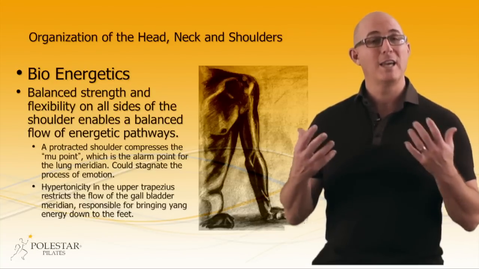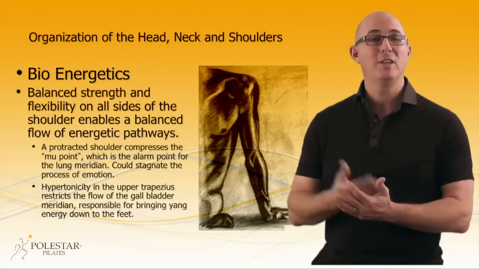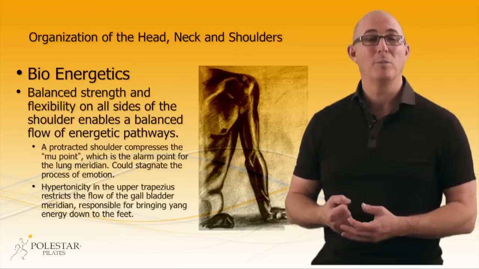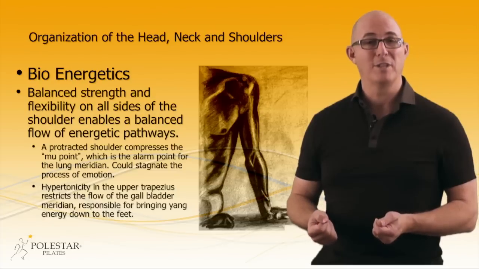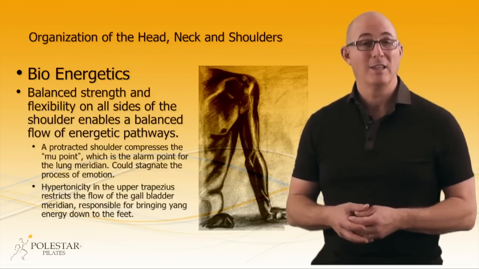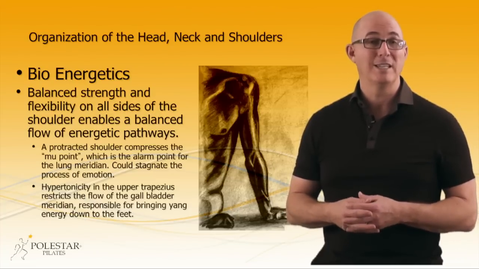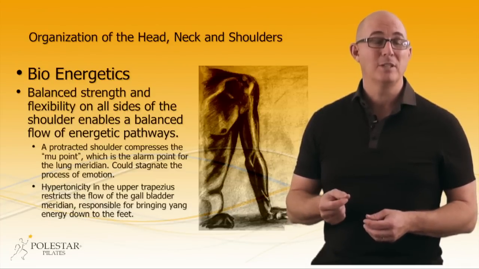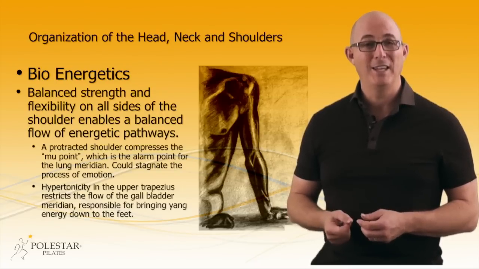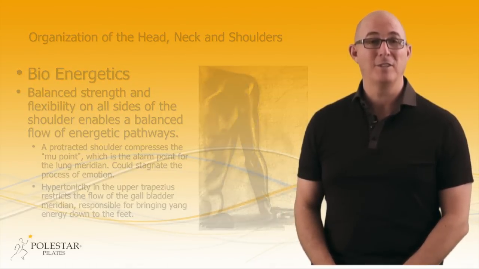So as we organize that head, neck, and shoulder, we're going to see the world better, we're going to hear the world better, we're going to feel better, we're going to be happier, we're going to smile more. When we lose that posture, just the opposite happens. And so one of Joseph's philosophies is that the first requisite of happiness is health, and that happiness allows us to move efficiently and spontaneously through our daily activities with spontaneous vigor and zest.